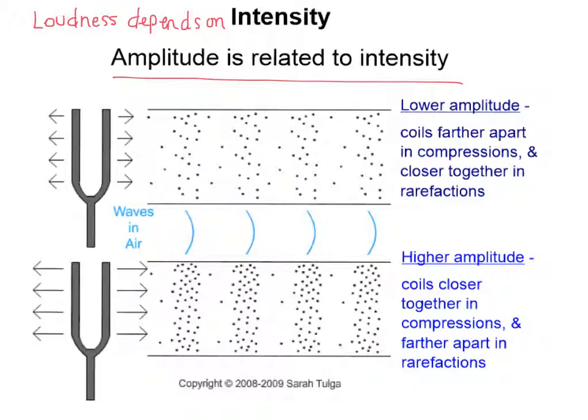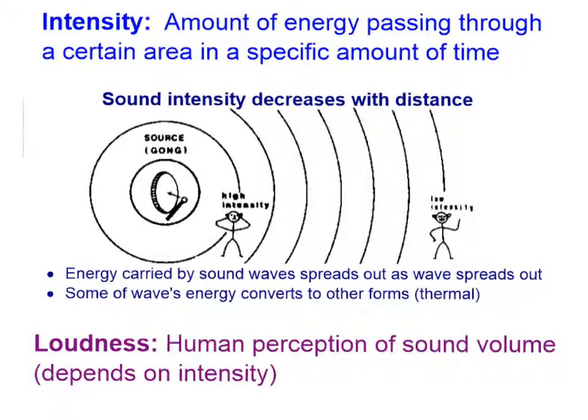When you turn the volume up on your cell phone, you are actually pushing these compressions closer together, and you are hearing a louder sound. So we can define intensity by saying that it is the amount of energy that passes through a certain area in a specific amount of time.